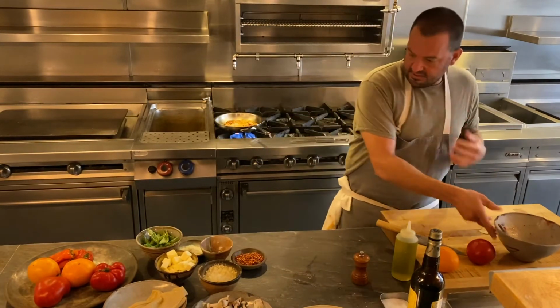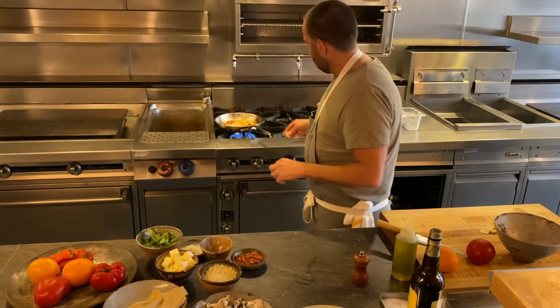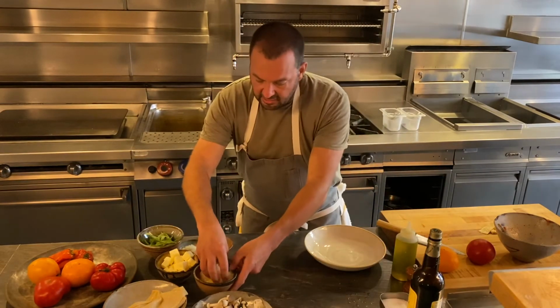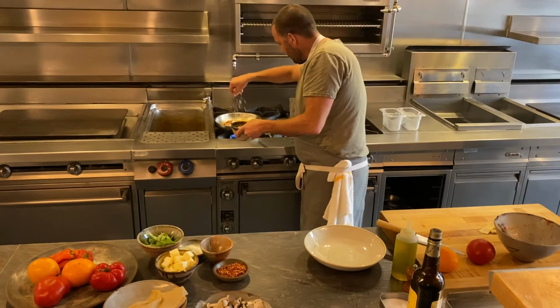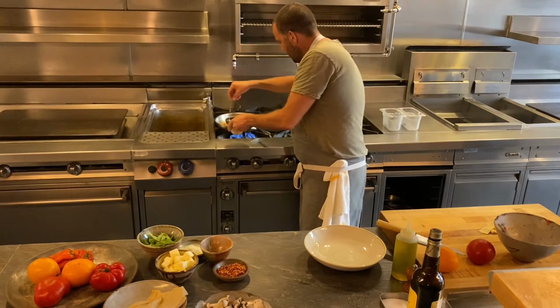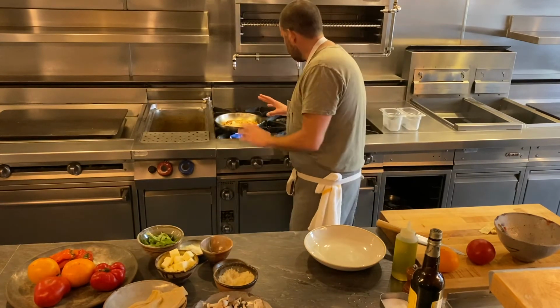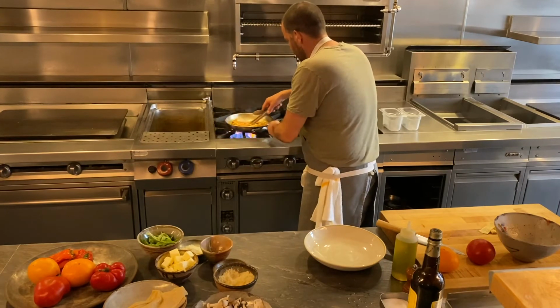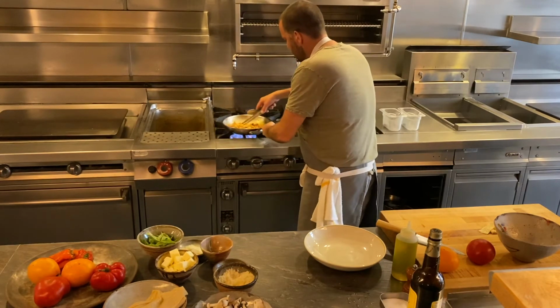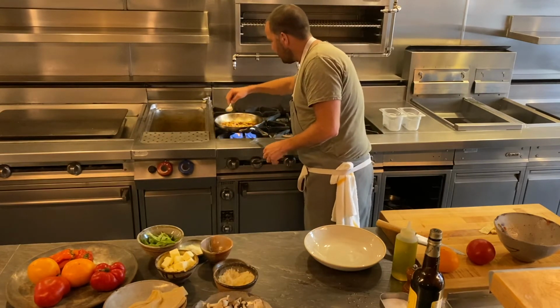And of course, I like to finish every pasta dish with a little knob of butter. I'm going to add a little bit of the pecorino right to the dish itself. And so you can see I'm just cooking the dish down. I'm not swirling it too much. I'm just melting it in. Okay, now I'm going to swirl. I want it to be saucy, but I also want it to tighten up a little bit and concentrate.